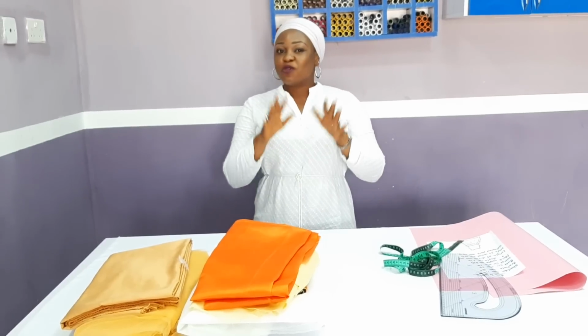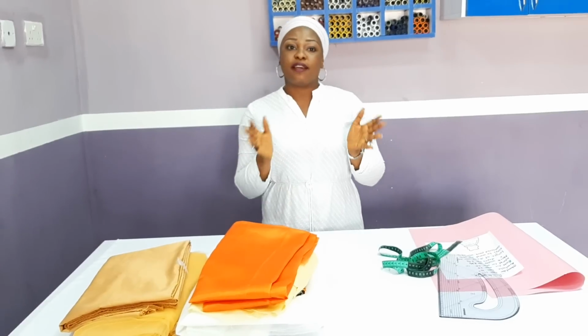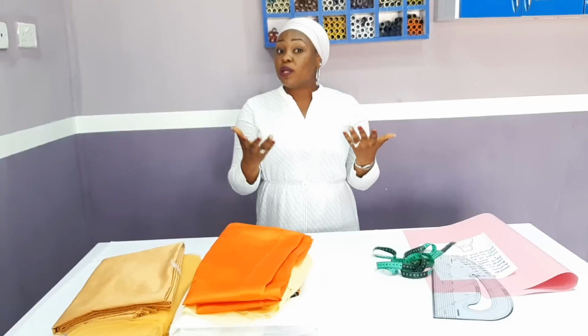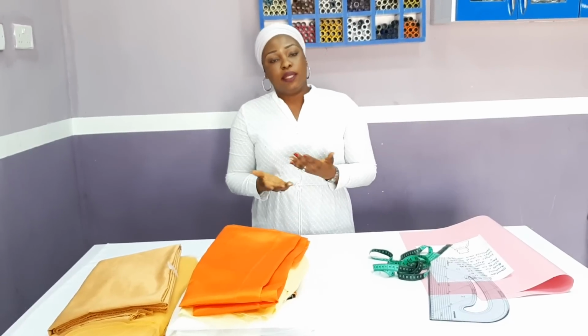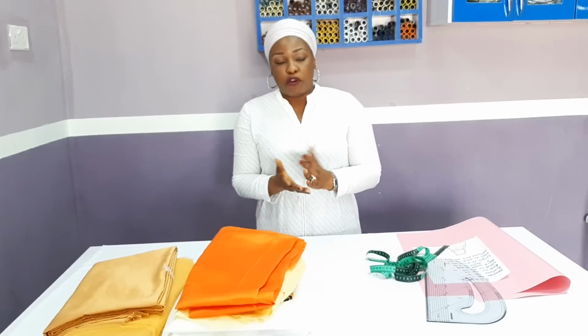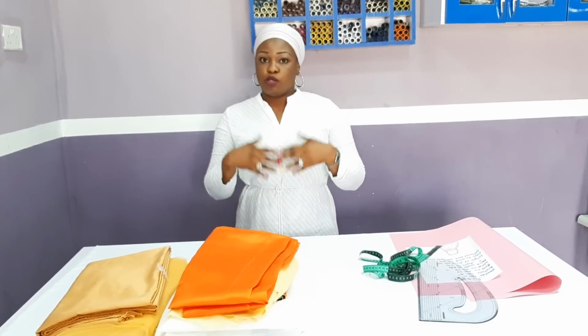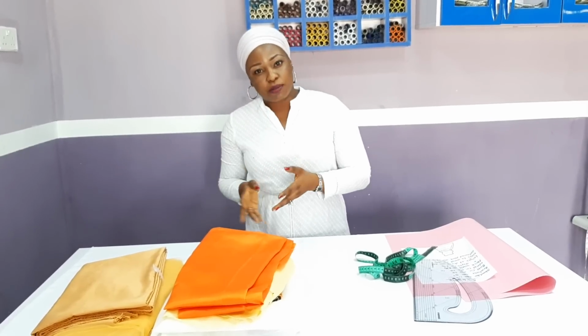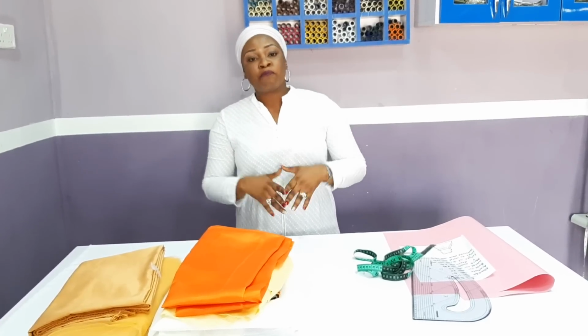In today's class, we'll be making a ball dress for a girl of 5 to 6. We will go with the standard measurement, but I always advise you measure your kid or whichever child you're making a dress for. But when you are into already made dresses, you go with the standard because kids vary in size and shapes. Some are plump, some are slim, some are tall, some are short, so it depends. But we'll go with the standard measurement.